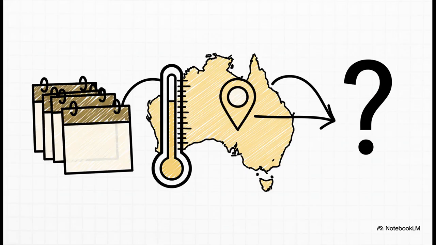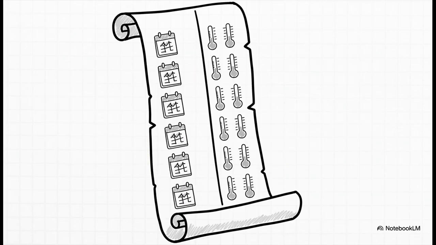To make this super concrete, we're going to get our hands dirty with a real-world challenge, predicting the minimum daily temperature down in Melbourne. We're not just going to talk about theory, we're actually going to build a forecasting engine step by step. And we're using real data to do it. A whole decade of daily minimum temperatures from Melbourne. But right now, it's just a long, kind of boring list of dates and numbers. Our job is to turn this simple list into something a machine can actually learn from.